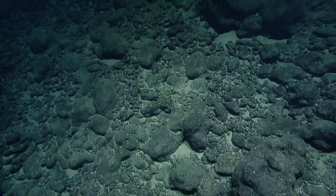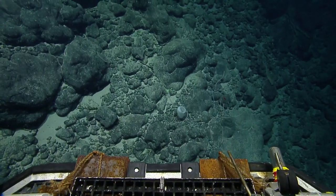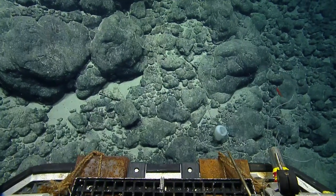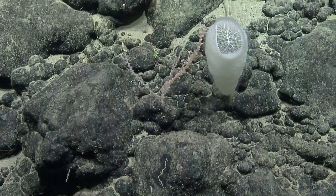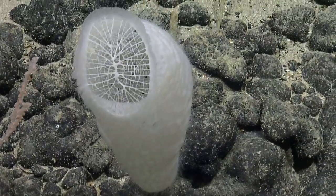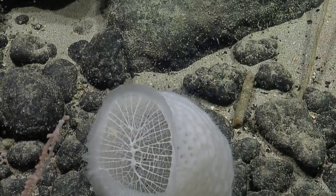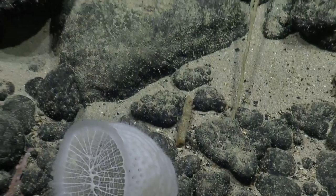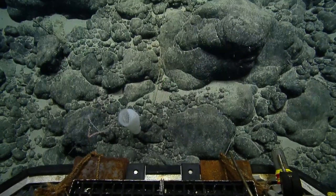Well, there's another really cool vase sponge off to the right. That one, if we look straight down into it, might have some of those shrimps living in it. And if not, we do have a nice red shrimp swimming by. Oh, that looks cool. Yeah, I think I can see one in there. Yeah, they usually have a pair of shrimp in there. They're a mated pair. So this is a Regadrella glass sponge, and inside are shrimps in the genus Spongicola.